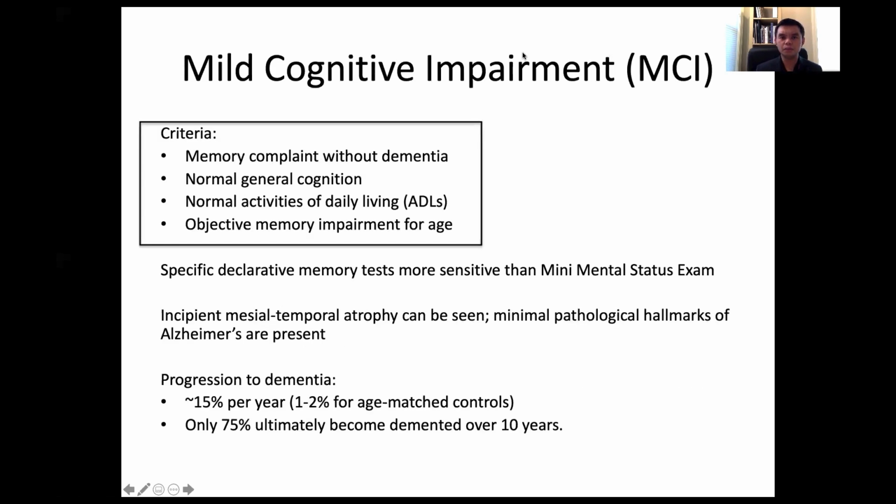All right, before we jump into our dementias, there's usually a step that patients transition through, which is some sort of mild cognitive impairment, which is what we'll review here. The criteria that we're looking for is a mild memory complaint without a frank dementia, relatively normal general cognition, and, I think most importantly, the patient's activities of daily living, so paying the bills, feeding themselves, cooking, things like that, are unchanged. There's going to be some objective memory impairment given their age, but again, the key is that those activities of daily living are not affected.